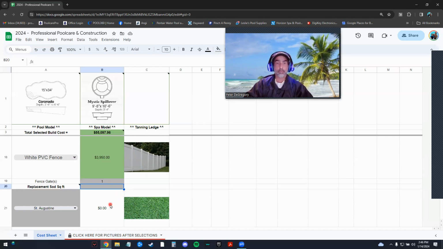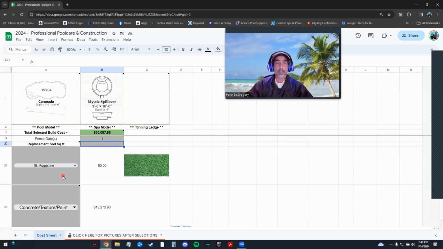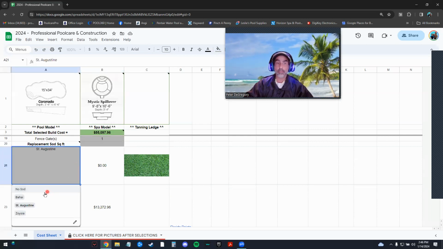Okay, and next we'll run into the sod. Okay, now we will destroy your backyard 100%. It will get destroyed. Okay, so a lot of people, you guys want to either have us do it, or you can have somebody else do it later on, or do it yourself. A lot of people just want to put this into their build so that they don't have to worry about replacing the sod afterwards, and we take care of that for you.